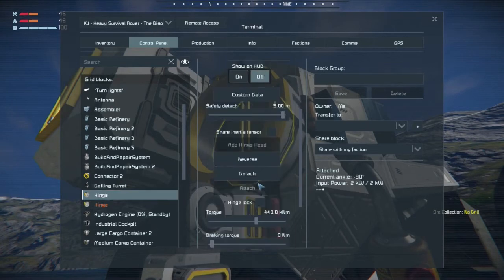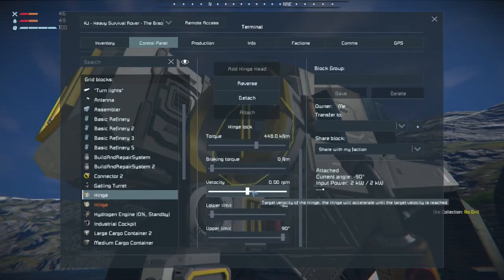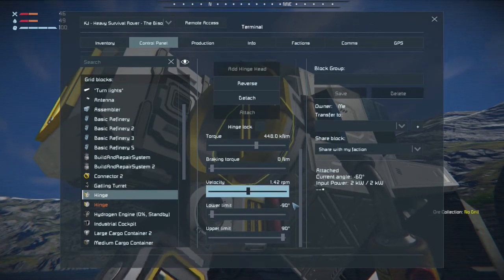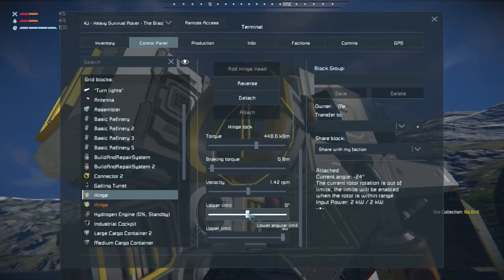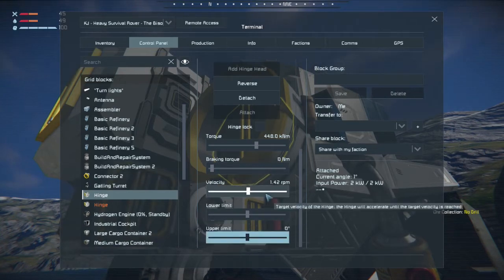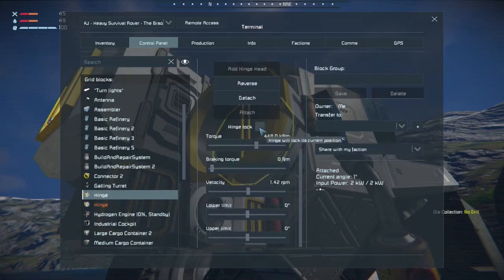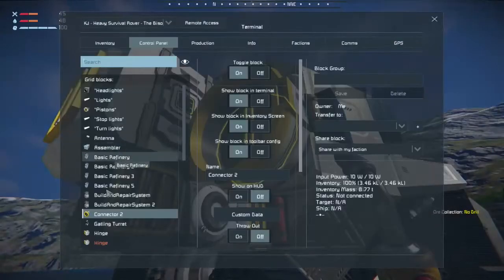Hinges. Let's do that. 0, 0. Here we go. Okay, so we figured them out. We're just going to use inch lock for now. And then the other one.